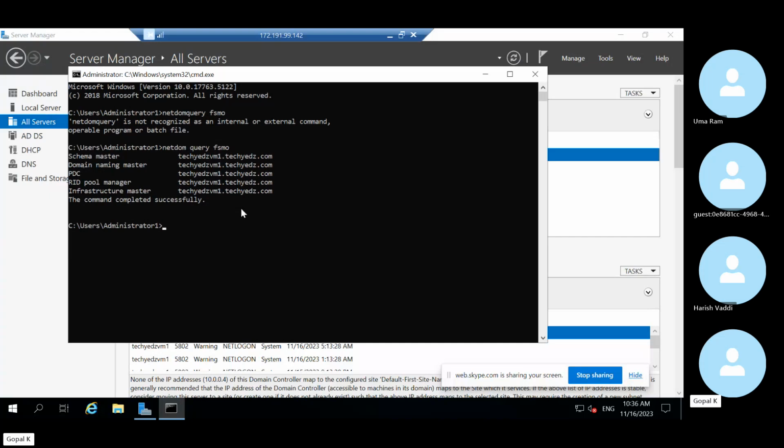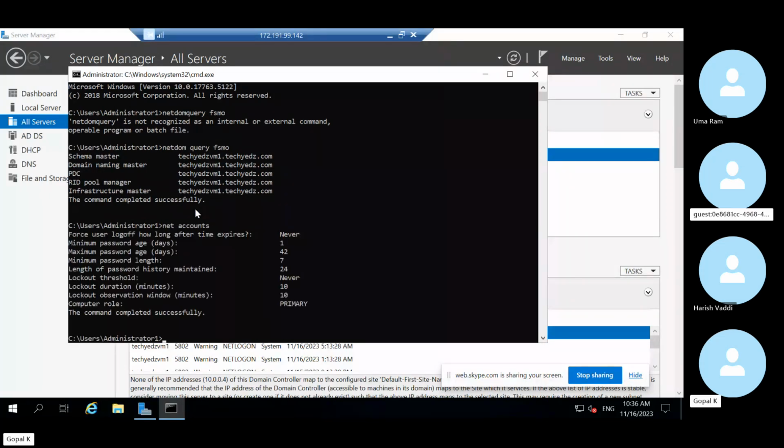These roles are installed on this specific virtual machine. This is the server name. By default, all roles will be installed on it. This query you can run from any machine within the network or within the domain.